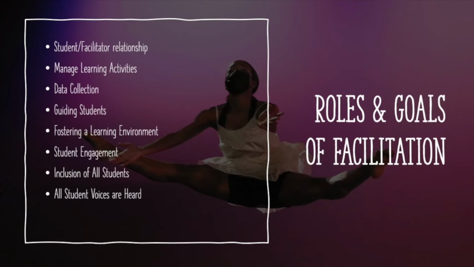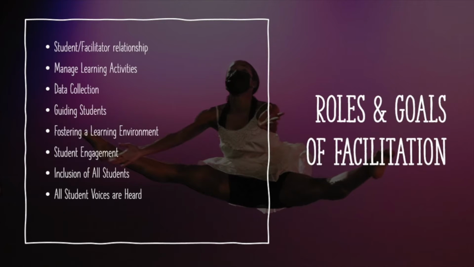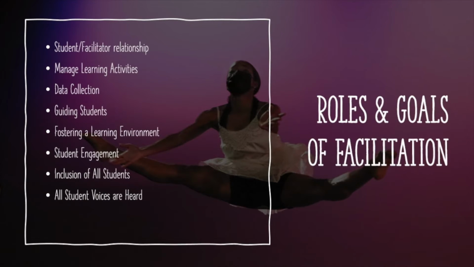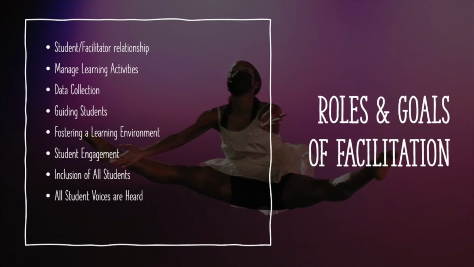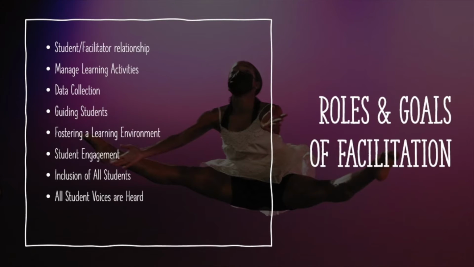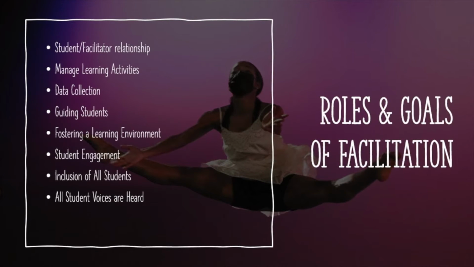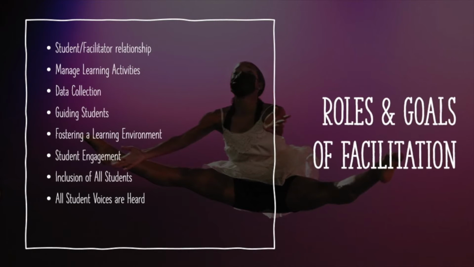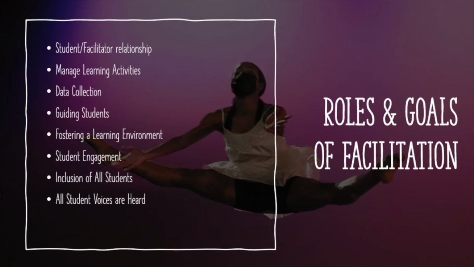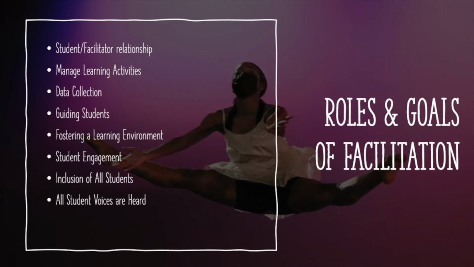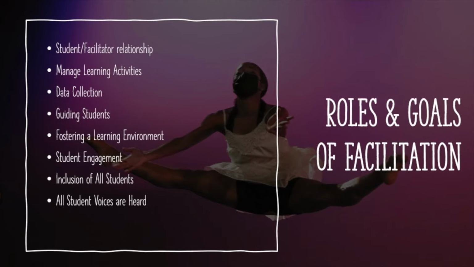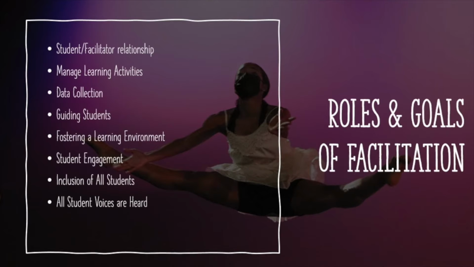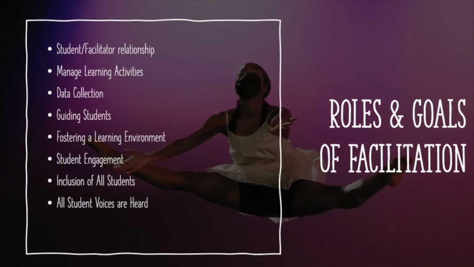Roles. Student facilitator relationship. The facilitator and student establish shared expectations. A facilitator shifts ownership of the learning process to the student. The facilitator connects with each student and makes the process rewarding and enjoyable. Manage learning activities. The facilitator uses a facilitation plan. They intervene on process rather than content. They foster documentation of learning and bring closure to activities. Data collection. The facilitator is continuously assessing.